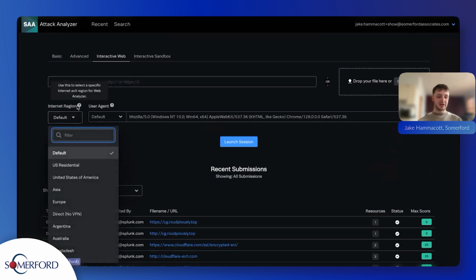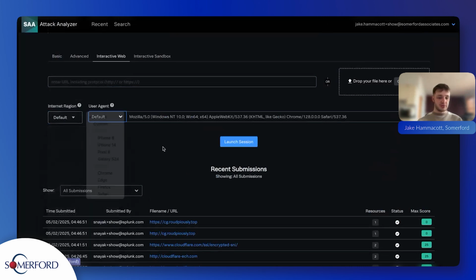Again, select specific regions, specific user agents, and launch a session. Obviously an external session, so it's not on any of your infrastructure. It's not maintained or handled by you. So there's zero risk of that actually affecting and getting onto your system, which is less relevant for web because that's typically going to be around phishing.